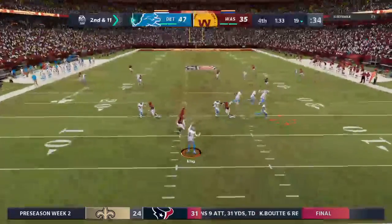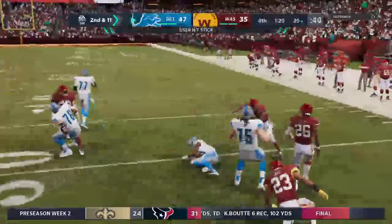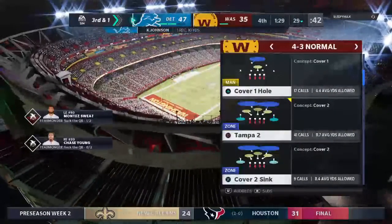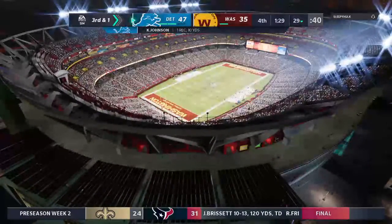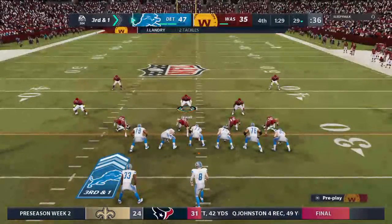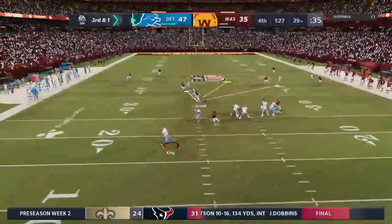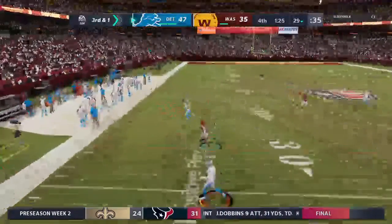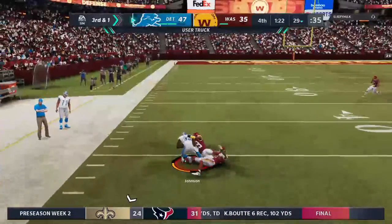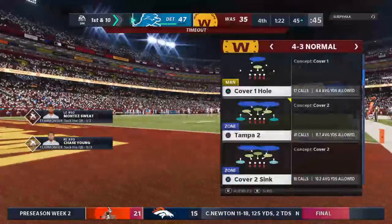That one looks like he'll throw here. Screen play, Johnson. They'll wind up getting 10 back as that sets them up for third down. Now Washington going to use the second of their 3 timeouts as they'll get it with just under 90 seconds remaining. They'll look to throw for it on 3rd and 1. Johnson with a burst, a first down and more. And he's going to get this into enemy territory at the 45.